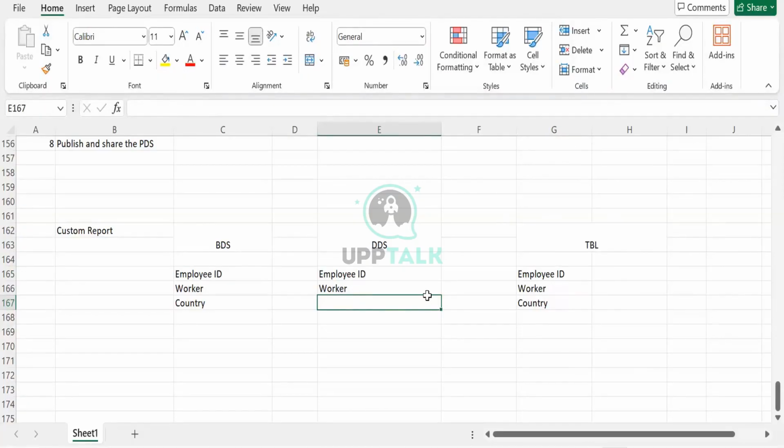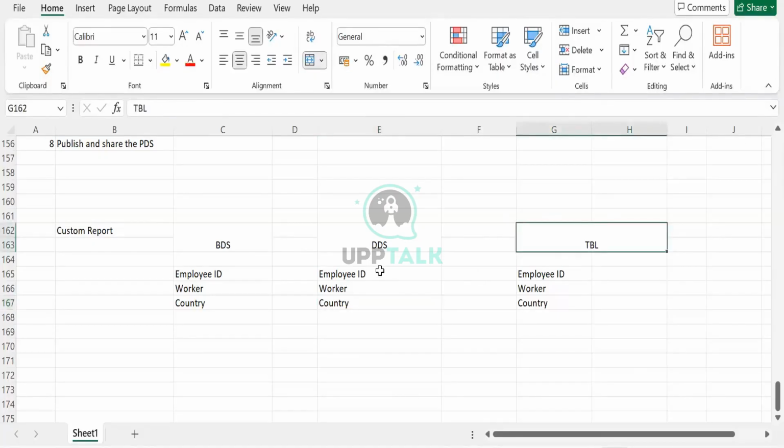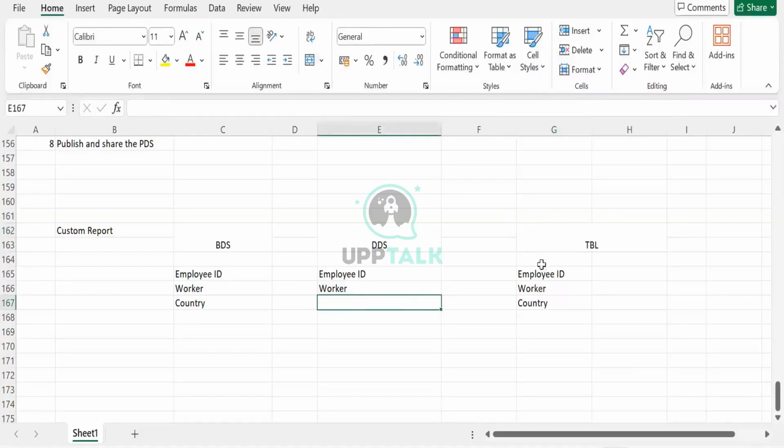But what we are doing is using a table. It will store the data. When we ingest any data from BDS to a table, it will take a snapshot of it. If I delete the source, the data will still be there. It won't get removed, because it will save the entire data.